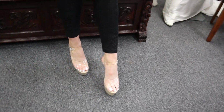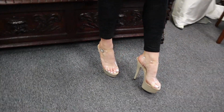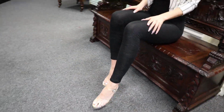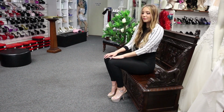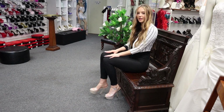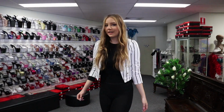Super cute, super chic. They're really basic and neutral, so these go with like anything. I think they'll look cute with some blue jeans maybe. So now we shall take them for a walk outside to see how they look in the sunlight.